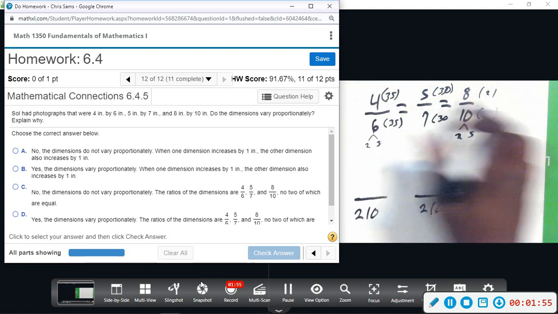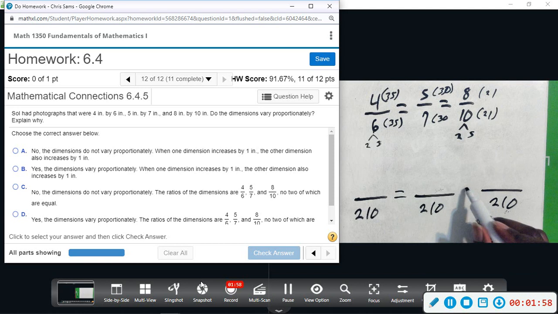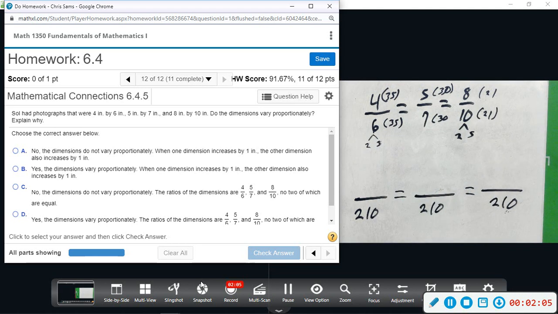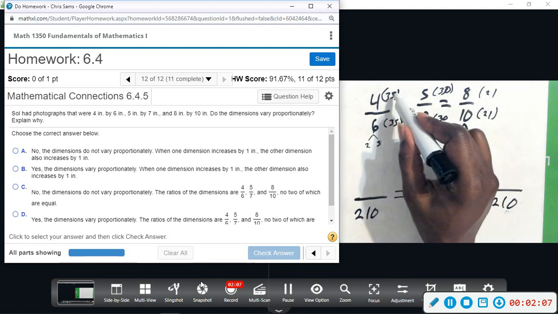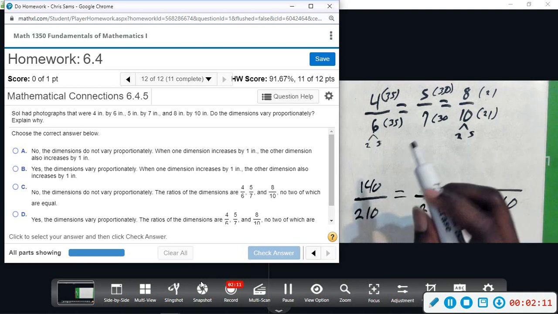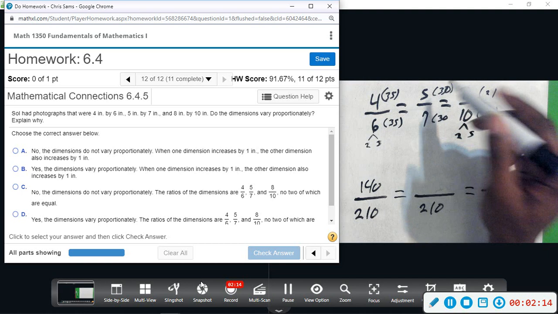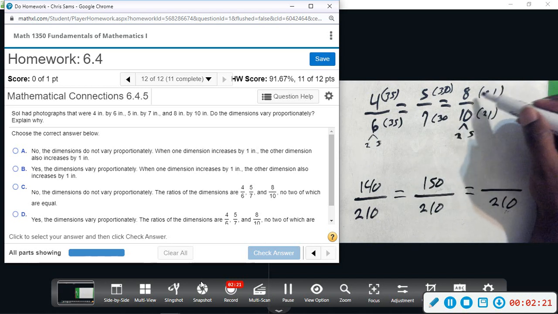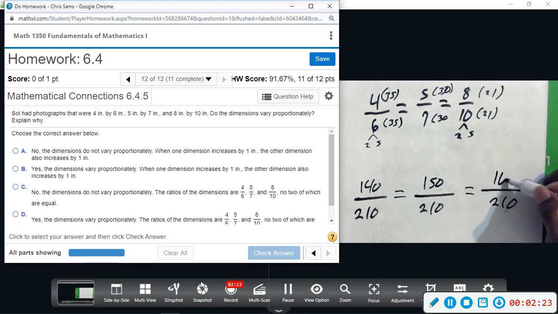And if the numerators are all the same, then we can say that these are proportionate. If not, we will say not. You could also just divide these in the calculator and see if the decimal forms are equal. But if we do 4 times 35, that will give us 140. If we do 5 times 30, that would give us 150. So we can already see from the first two they're not the same. And then 8 times 21 give us 168. Okay, so none of them are the same when we get a common denominator.